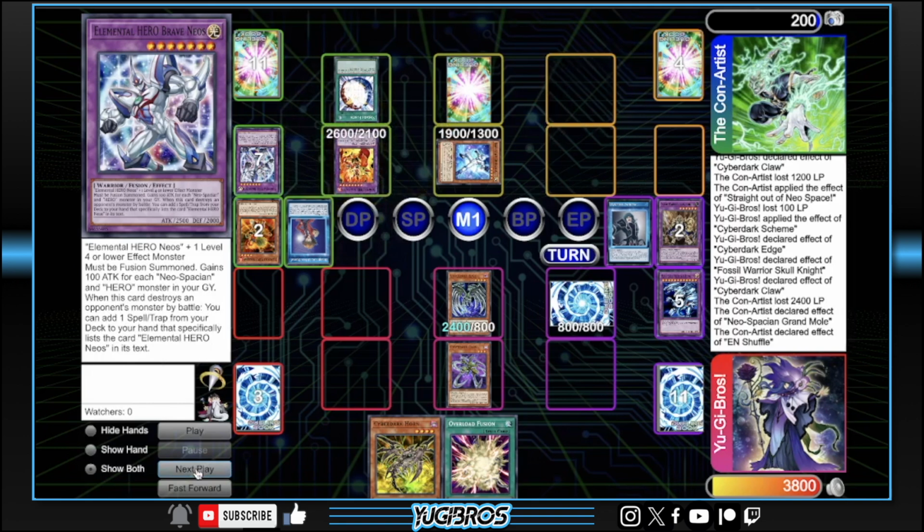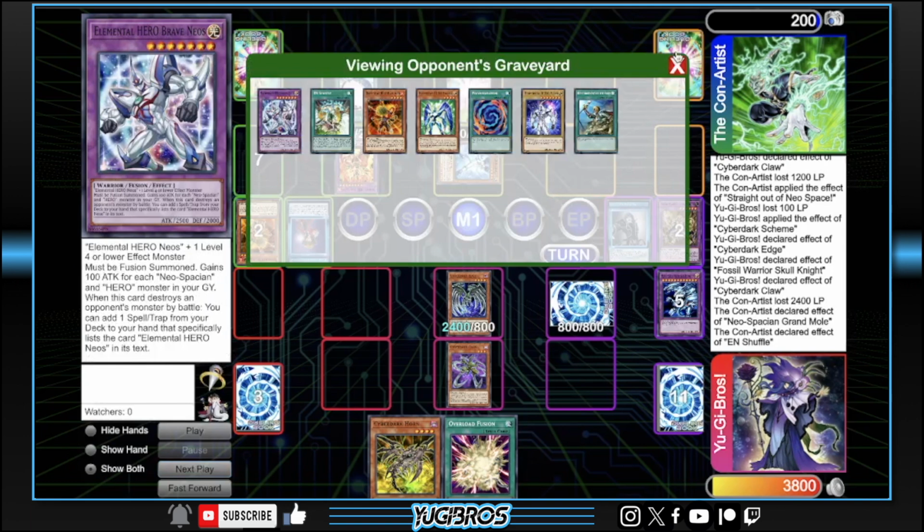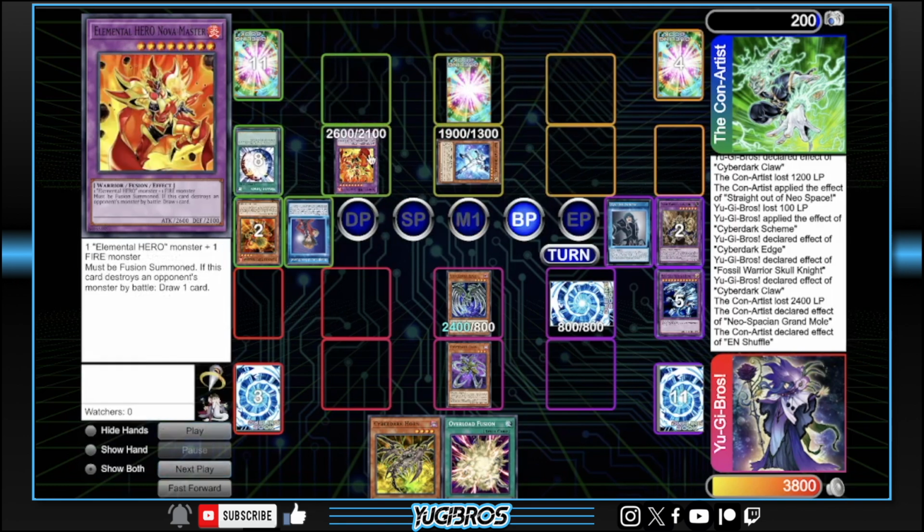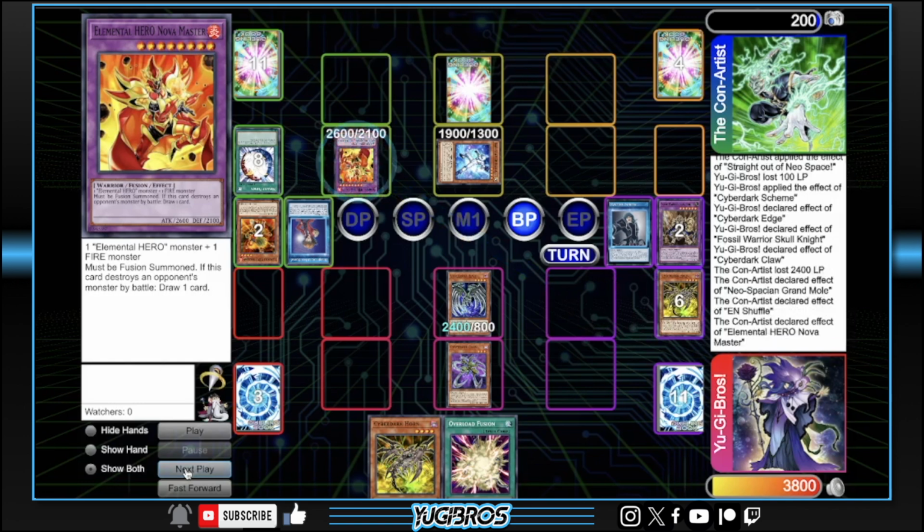And to this, I also think Brave Neos was the play, because Brave Neos would have been at 2,900 and gotten you any spell trap that lists Elemental Hero Neos in its text. Instead, they go Nova Master, which does say if it's fusion summoned and it destroys a monster by battle, you can draw a card. But I'd rather a guaranteed search than a singular card. However, they are going to trigger that here.